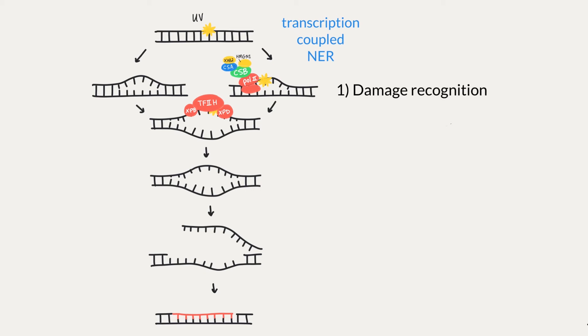A translocating RNA polymerase can be blocked by bulky adducts like the ones caused by the pyrimidine dimers we talked about and by discontinuities in the template strands like nicks and gaps. Transcription-coupled repair has different proteins than global genome repair. When RNA polymerase 2 stalls, this recruits transcription-coupled specific proteins, CSA and CSB.